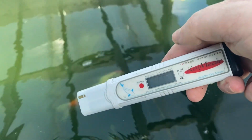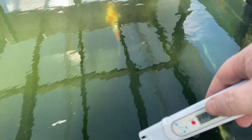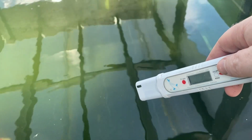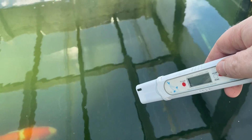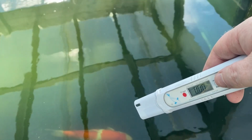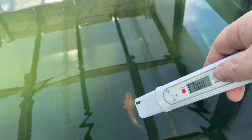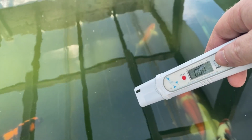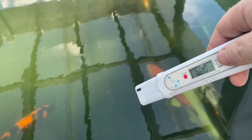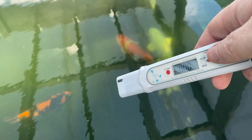So to get it just above 0.3, the way I can work that out is on the Kite Control app. On the Kite Control app, you can say what level your pond is, what's your desired level, and what's your litreage, and it'll work out exactly how much to put in. Which is very cool, there's no maths in your head. If any of you are like me, terrible at maths, it's nothing like that. All you need is the litreage of your pond, your desired salt level, and your current salt level. It'll tell you exactly how much to put in. So I'll go on the Kite Control app now and check that out.